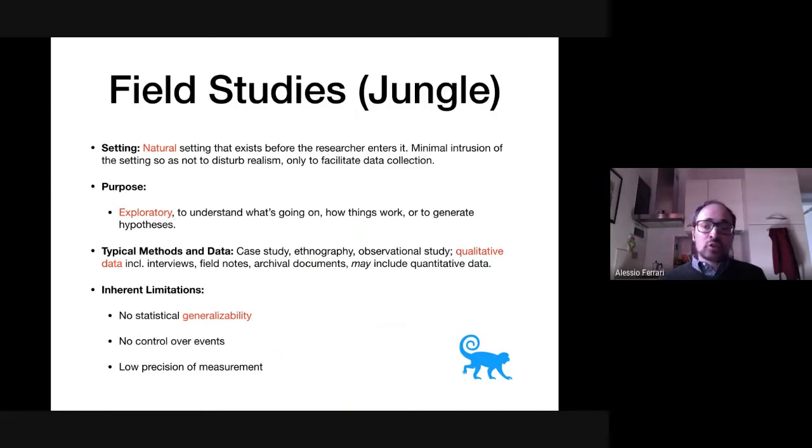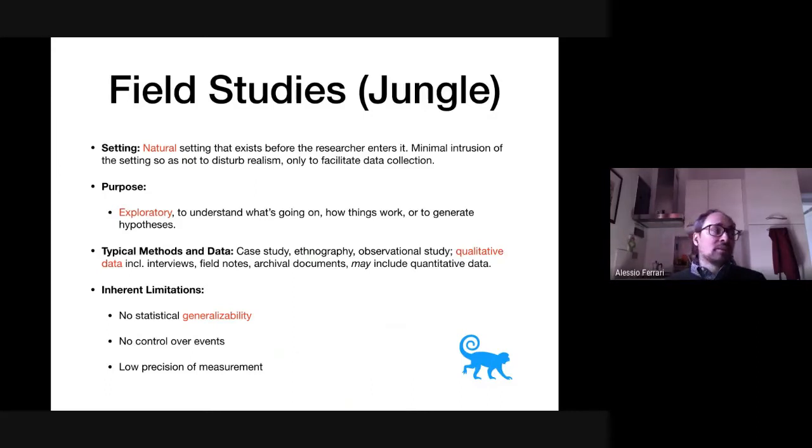And the typical methods that you use are case studies. This is another term that is somewhat everywhere, and it may mean several things, but basically a case study is a research methodology, let's say not so rigorous, applied when you do any study in companies. Ethnography, observational study: these can all be considered names of research methods that have some overlap with one another, but think that you are generally using qualitative data collection methods, so interviews, field notes from observation, archival documents. You could also include quantitative data if they are needed for your research goal, for example about costs, about time.